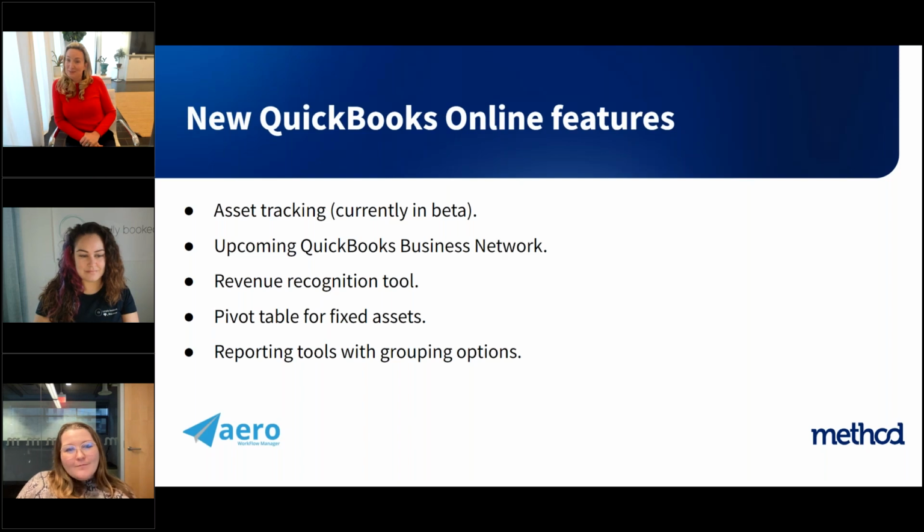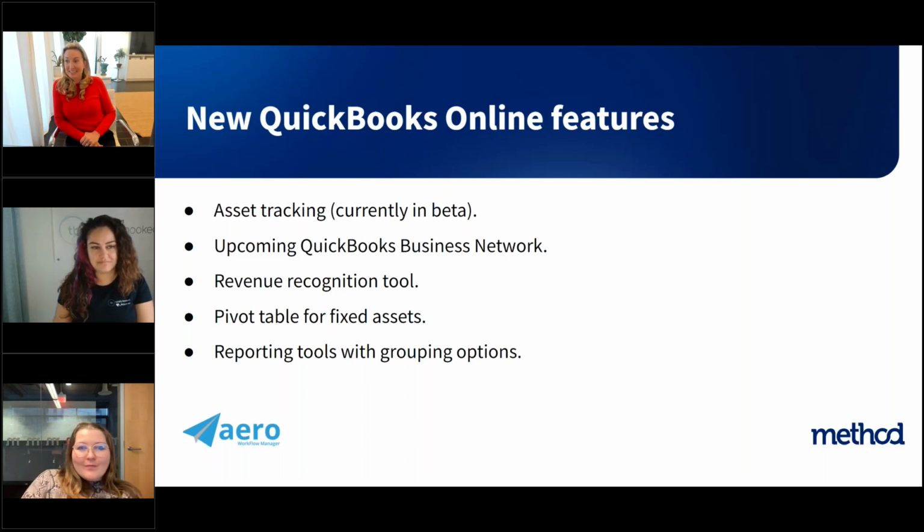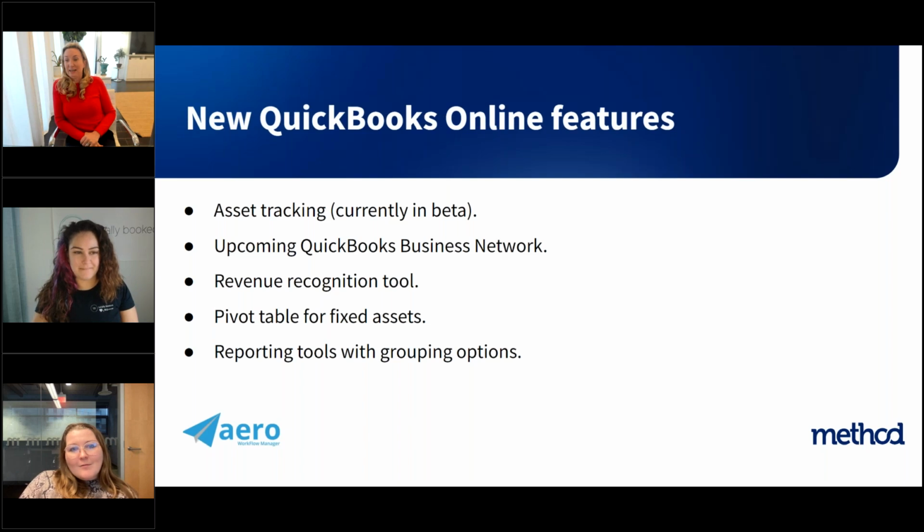We heard about the launch of the QuickBooks Business Network, which is going to get us into the world of being able to pay and get paid within QuickBooks Online, which you're probably doing in other apps right now. One way to think about it is to look at how many businesses use QuickBooks, and then they send an invoice from their QuickBooks out through an email to their customer, and then the customer gets it, and what do they do? They go enter it as a bill in QuickBooks. So this network is going to allow customers who are using QuickBooks to connect to each other and internally send their invoice to the other, record it as a bill, make payments and all that kind of stuff. So that's exciting. I don't mean that is launched. I mean we're hearing about what they're going to build.